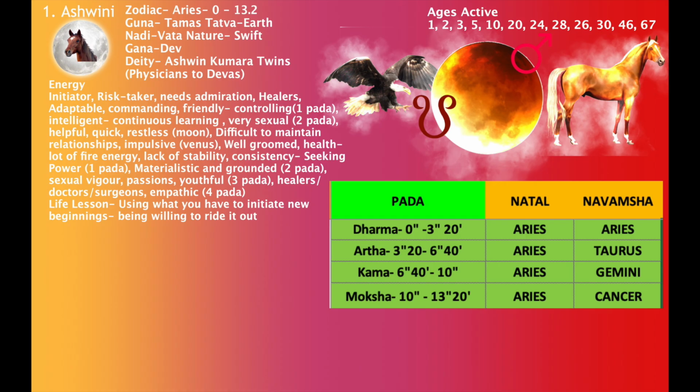Also, if there are one or more points in any one of these, Aries being a very strong Martian energy, being the lord of that house, wherever it sits in, you have to examine the condition of the dispositor. In this case, let's say Mercury, Jupiter and Moon are sitting in Ashwini, in different padas maybe, but still in Aries, okay? What happens to them if they are sitting in one of these padas of Ashwini?